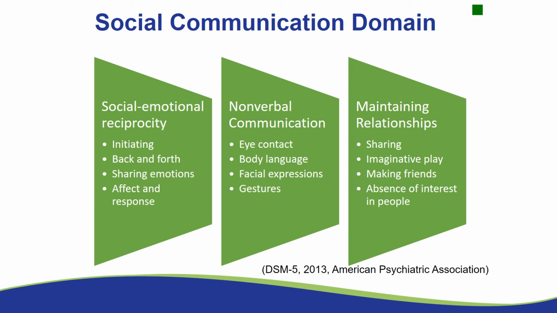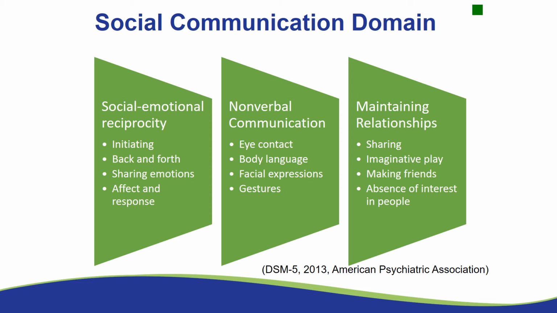This information was taken from the Diagnostic and Statistical Manual, 5th edition, of Mental Health Disorders. It provides the criteria of the area of social communication, one of the 2 major deficit areas for people diagnosed with ASD. We are looking to see the concerns listed in all 3 areas. Remember, these issues represent a level of severity that limits the ability of a person to be successful in relationships, school, or employment.